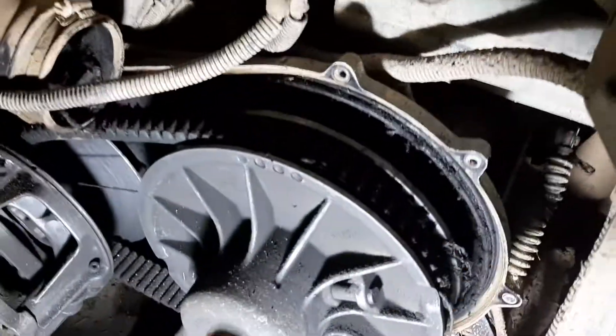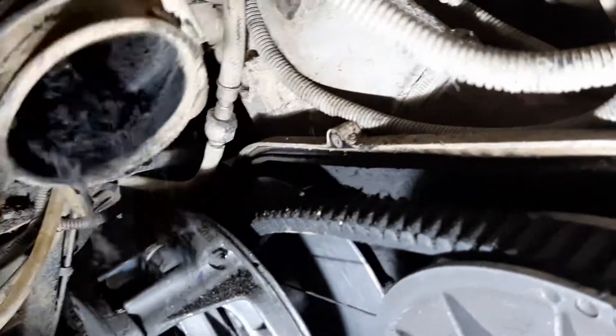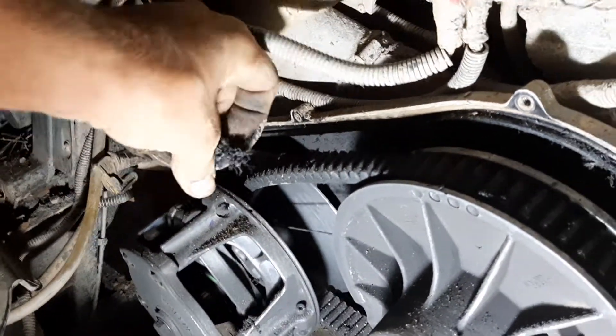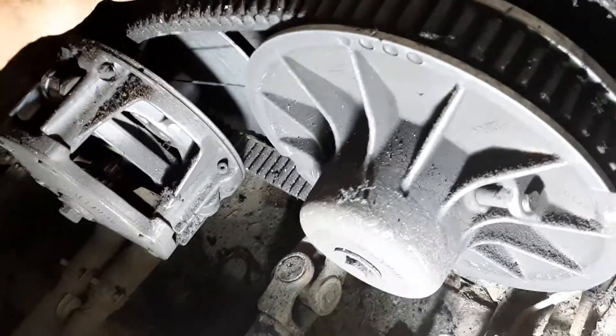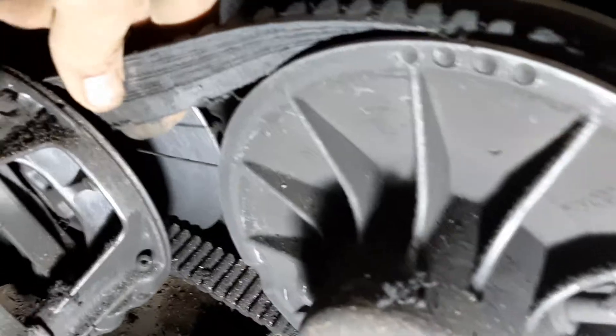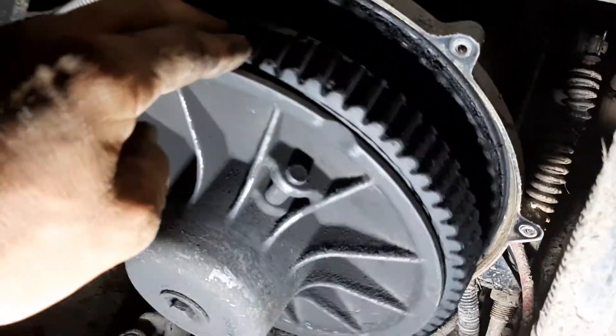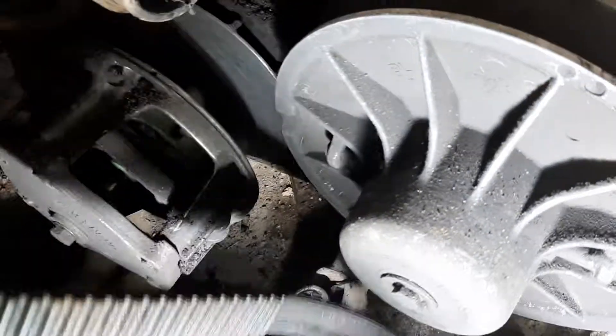They broke a belt and it's definitely shot — it was all shredded. After taking the bar off you can take the cover off; it's got all 10-millimeter bolts around it. Check that out — that little pipe is filled with shredded belt material, just crammed in there. It seems like there was grease or oil in there, probably got wet when they were mudding. There's still part of the belt there but the lower half of it is gone in some places.